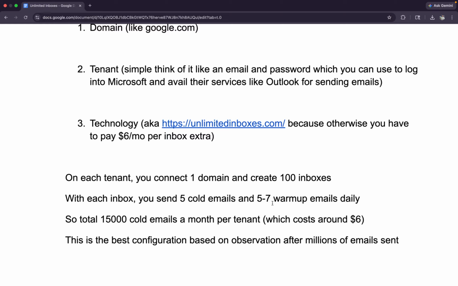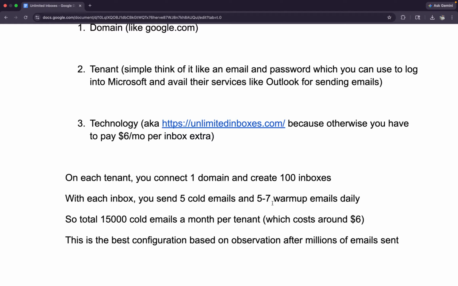And in case you're wondering what could go wrong, number one, you could buy or use a domain which is burned. All of that will be covered later. You could get a tenant with a really low quality IP address. We're going to show you how you can avoid that in the future as well. And last but not least, you're either sending out the wrong messages, using the wrong copy, using links and spammy words, or you're reaching out to the wrong people, which means you're not getting any replies. So Google and Microsoft think that you're a spammer because no human is replying to you.